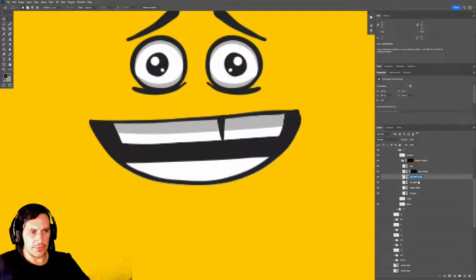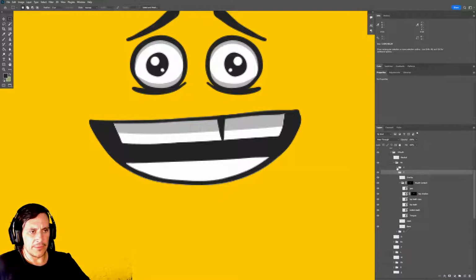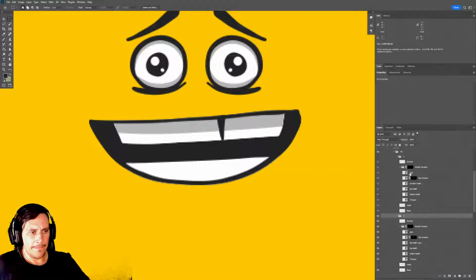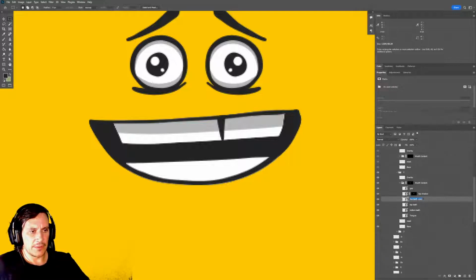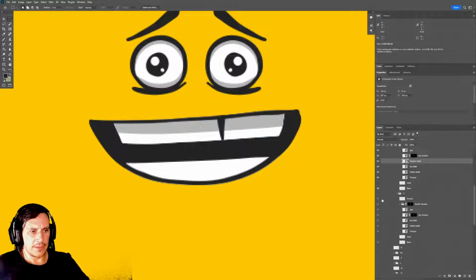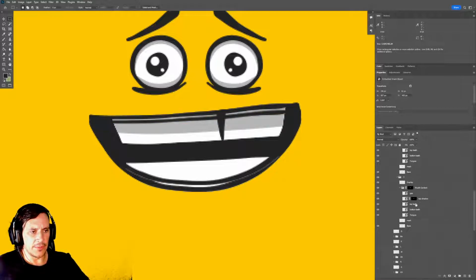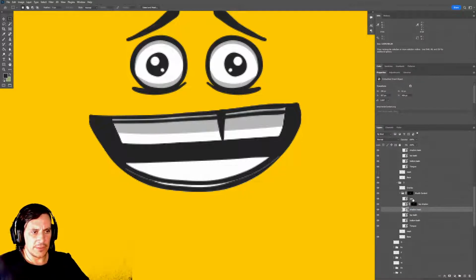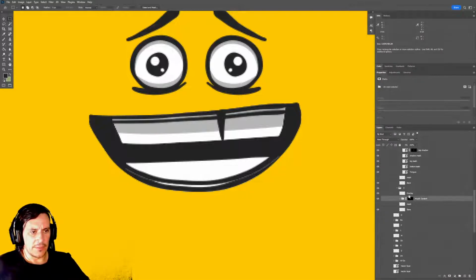I'll do this one. What did I call that layer in this one? Shadow mask, okay. Shadow mask. And then do the same in this one as well. So top teeth, duplicate that, shadow mask, mask is below, perfect.